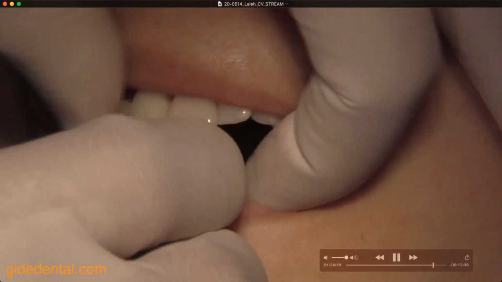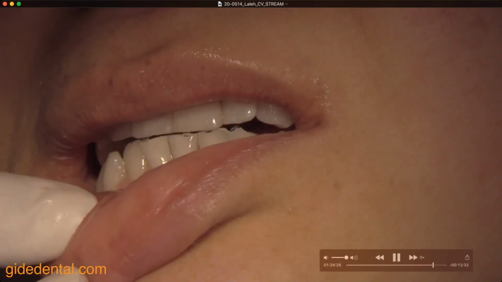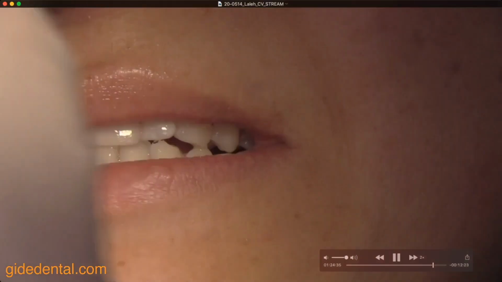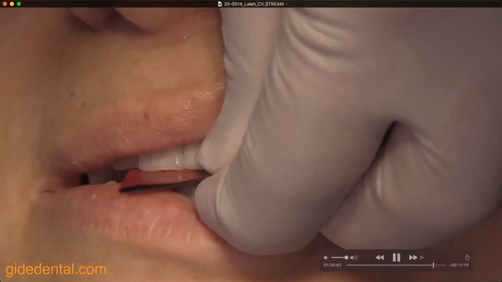Position. Again, she has a little bit of a deep bite, so you have to be careful. That's protrusion, checking that.